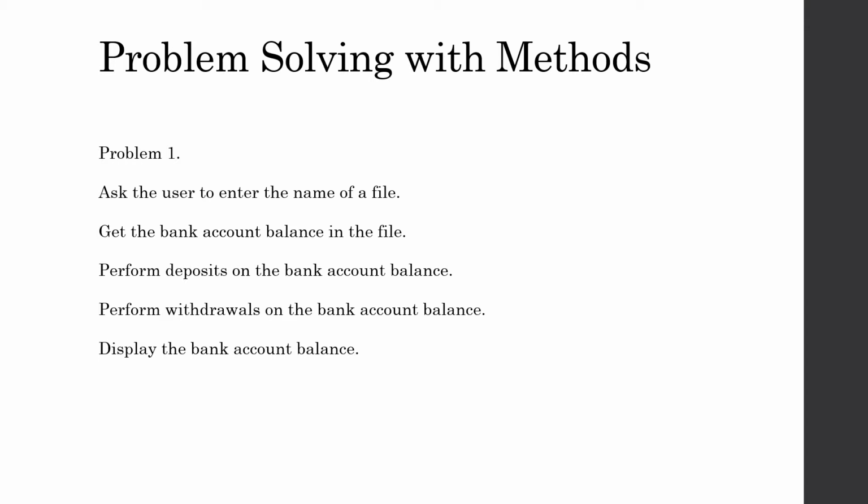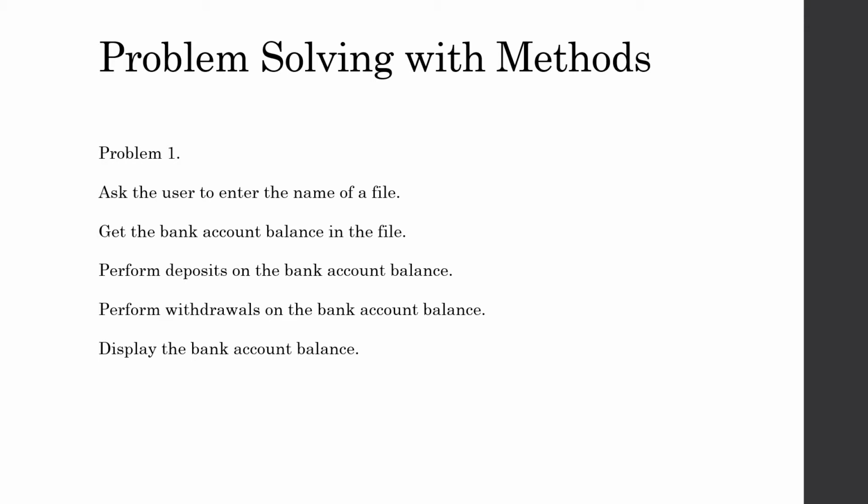From there we can do things like perform deposits on that bank account balance, or perform withdrawals on that bank account balance. And then finally we want to be able to display the bank account balance again after we performed these kinds of changes on it. So based on both the second step, getting the bank account, and that final step, displaying it, essentially that's the same thing, just happening either before or after we perform our withdrawals.